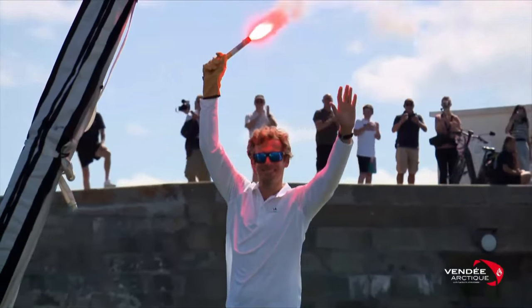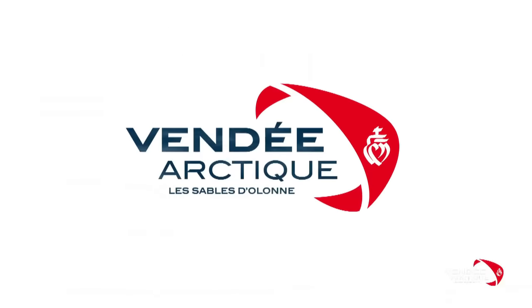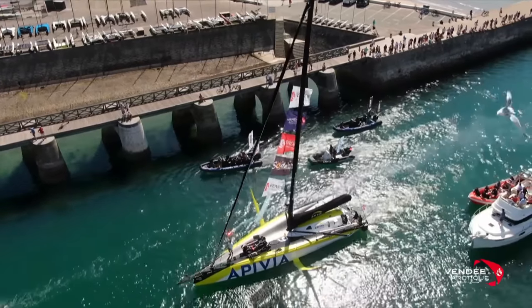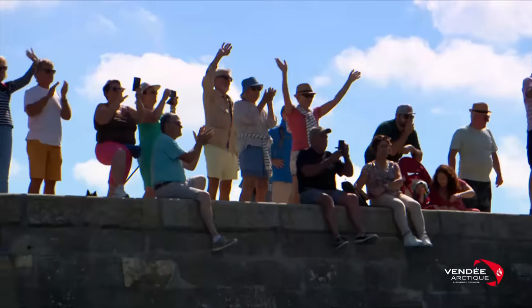The winner of the 2022 Vendée Arctique race was Charlie Dalin, on Apivia, who signed his second consecutive solo victory in this IMOCA season, and the rest of the podium was Jérémie Beyou of Charal and Thomas Ruyant of LinkedOut.